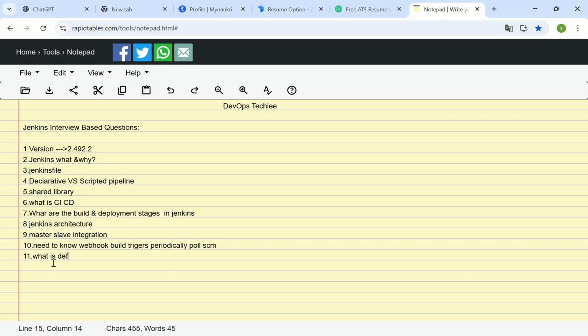This is about webhooks. You need to know what the default workspace is. Okay, as Sirisha said, I need to know the default workspace. It's a single word answer. Is it fine? No. How is it working as the default workspace? How is this default workspace given in Jenkins? How is it working in the background? Like that, you need to know more things. I will come up with all the points in our next video.